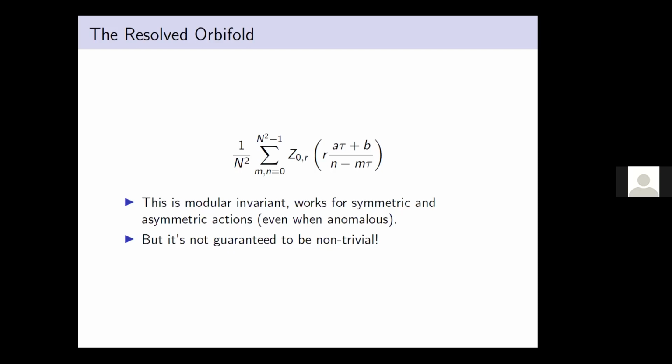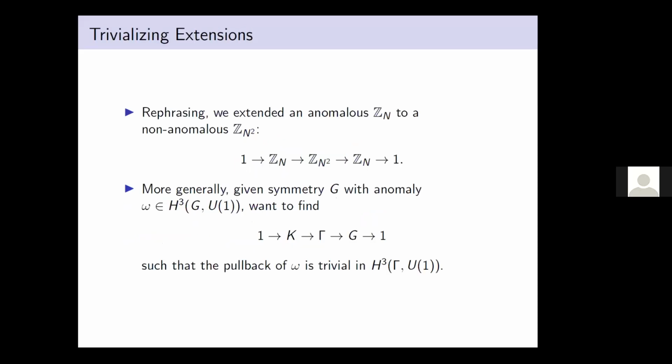The trick, though, is that when there is an anomaly, there's going to be cancellation because of the anomalous phases that show up. And you might just end up back with the partition function you started with. Or you might end up with an orbifold by, say, a subgroup of your orbifold group. That's sort of interesting. So this is something that we observed in doing this work, and we wanted to sort of contextualize this and figure out, okay, what's going on in general here.